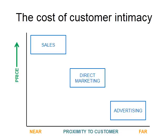So if you are a manufacturer of nuts and bolts and you sell those to companies like Boeing or Airbus or Embraer, those are high value items that are sold in large quantities, very precision manufactured. You would hire and compensate well salespeople to go to those companies and work with them directly. So that's very expensive. Employing people to do promotion is expensive, but sometimes it's the only way that business is done. And as you can see in this chart, it gets us very close to our customer.